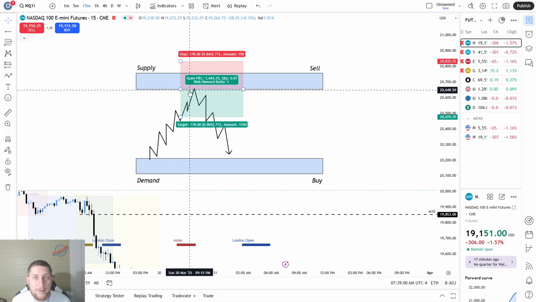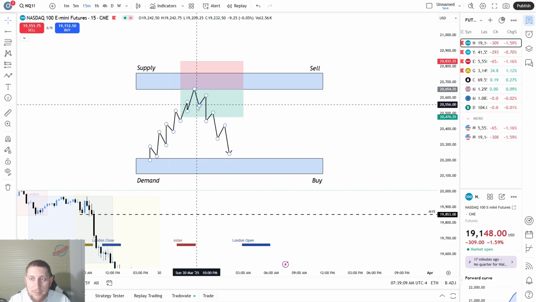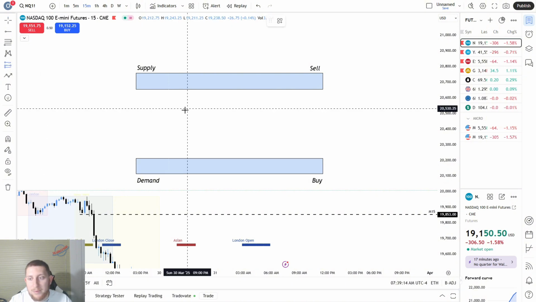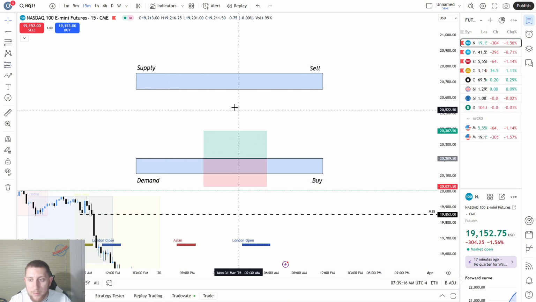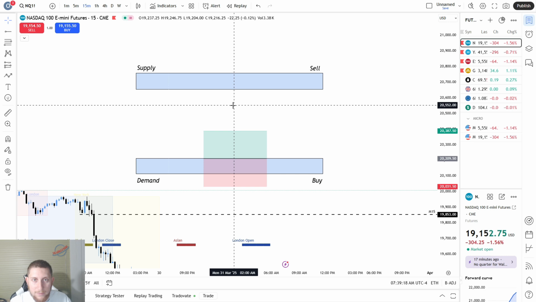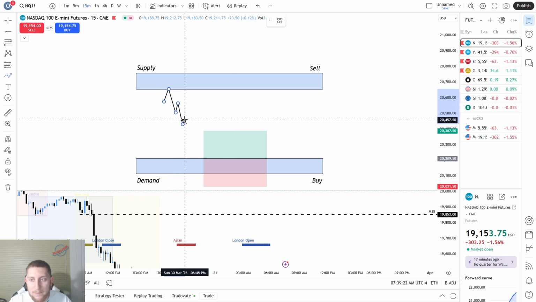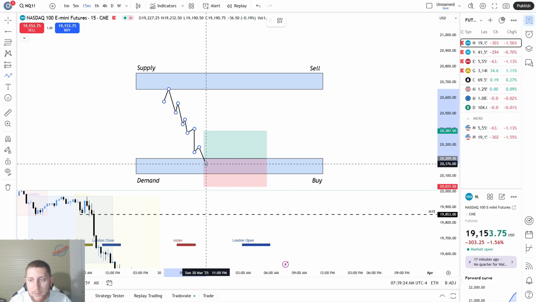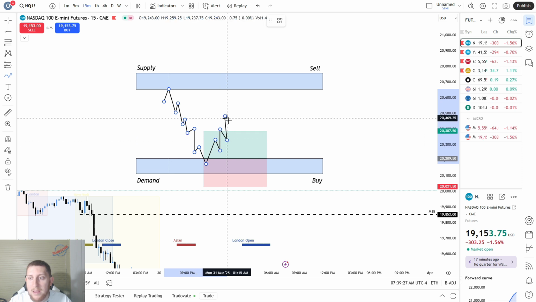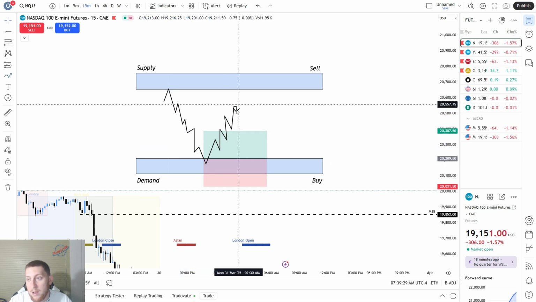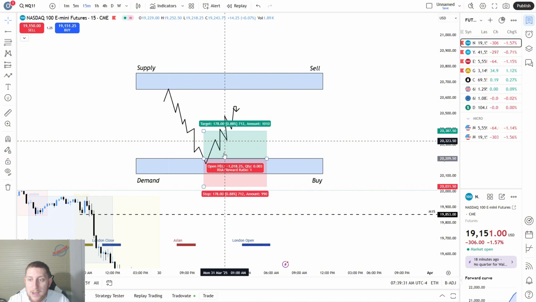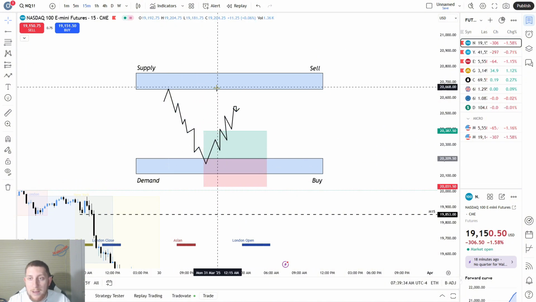Hopefully winning trade. Obviously, it's not a 100% win rate. There's no setup out there, no strategy that has a 100% win rate. But you can see we would be selling from the supply level. Now it's the complete opposite with demand. We would be looking to buy from the demand level. So we'd be coming off a level of supply, coming down here, we'd tap into that level of demand, and then we would just go up and hopefully take a W. But you can see right here, we would be buying from that level, and up here, we would be looking to sell.